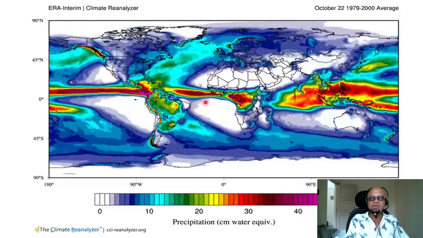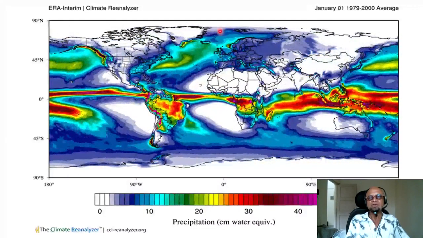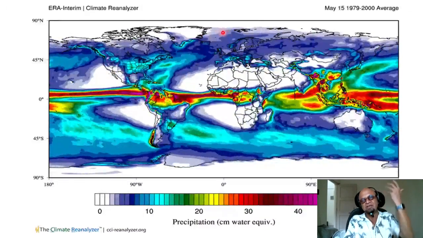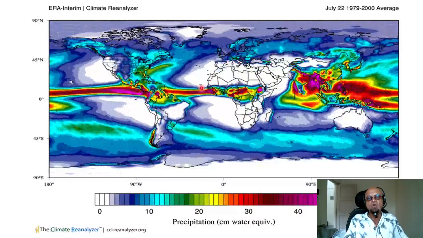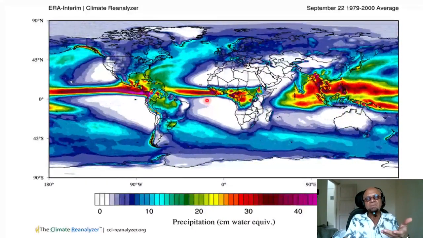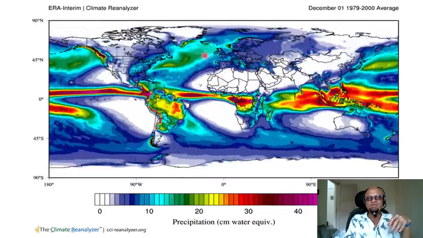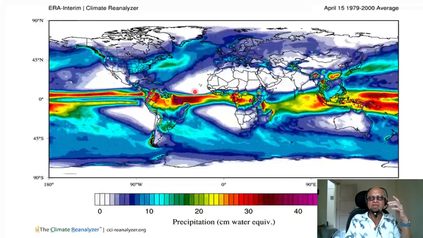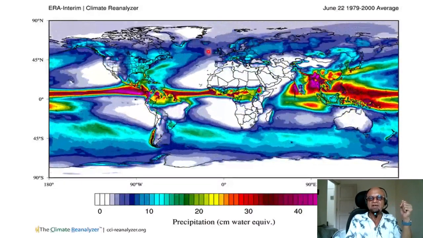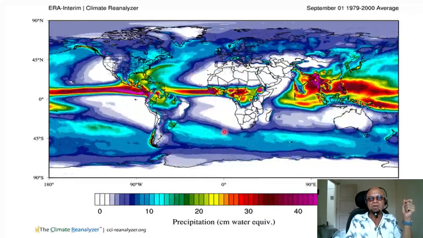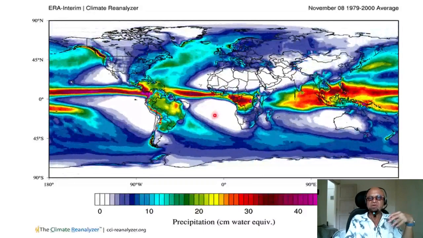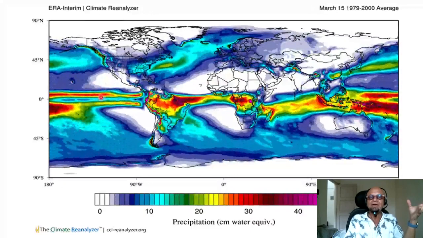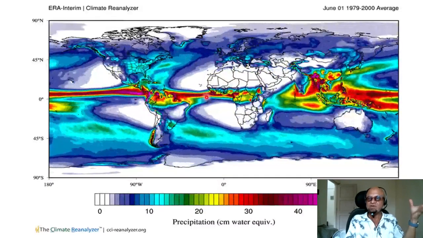So the energy is flowing from the low latitudes to high latitudes because there is less solar energy coming in than thermal energy going out at high latitudes. In the low latitudes, there is more solar energy coming in than thermal energy going out. So if you don't move the energy, we'll keep getting warmer and warmer here and colder and colder there. So we know that that's not happening, so we need to move energy. And ocean also moves energy, atmosphere moves some energy. Why am I saying all this? Because that is in fact related to where the ITCZ, the Intertropical Convergence Zone, goes.